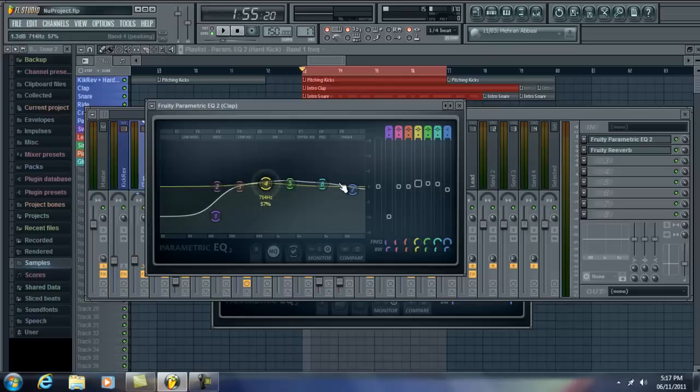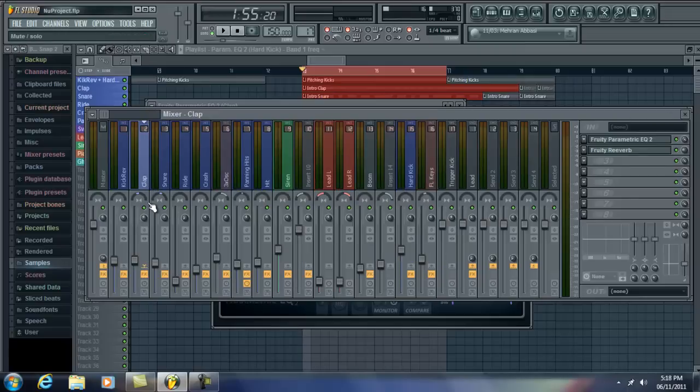And also panning is a big thing too. Instruments will fight each other in a song for a spot. It's like musical chairs. You've got all these frequencies running around in a circle, and once that spot opens up, they all fight for it, right? Anyways, you get the idea.